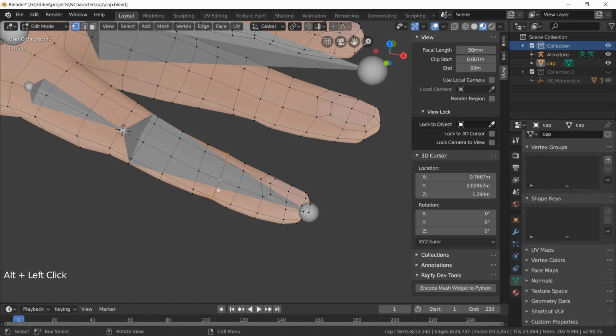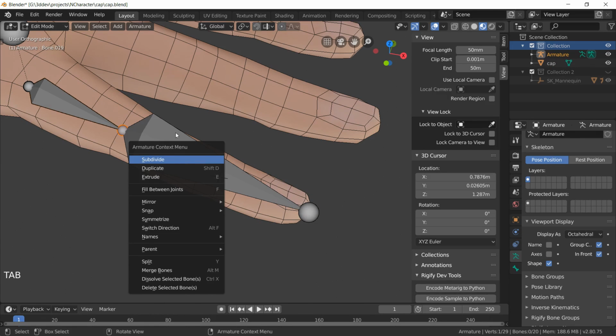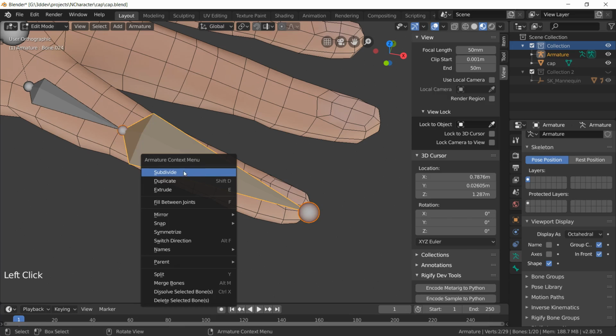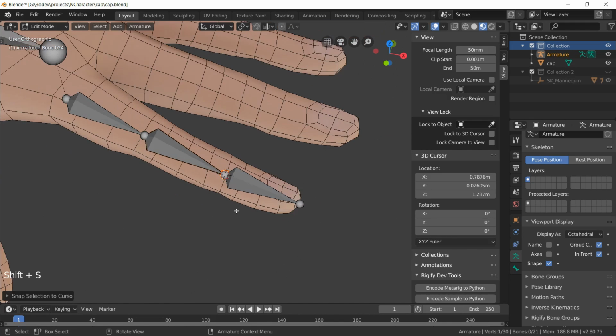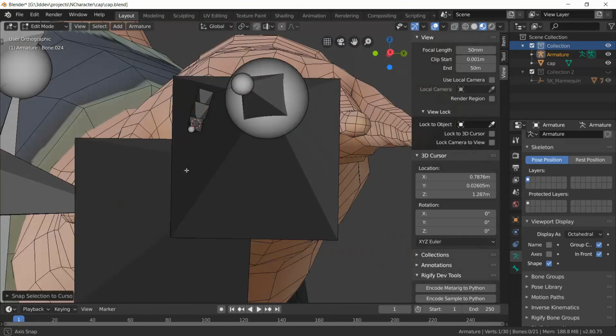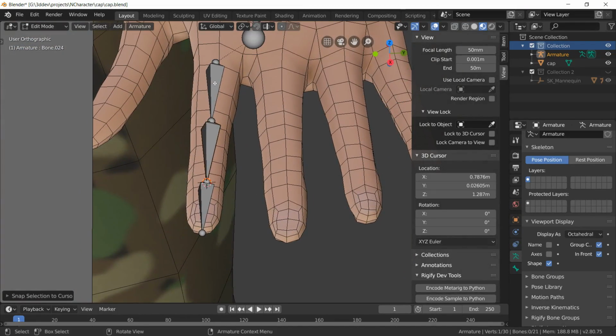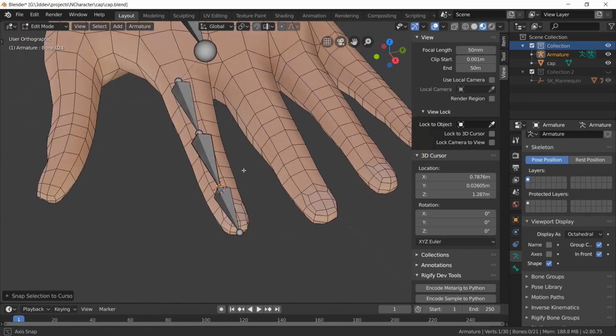Select this loop, Shift-S, cursor to selected, and then select this bit, subdivide, again, Shift-S, selection to cursor. So you just have to repeat this thing for all of the fingers. Now, the rolls on these fingers may be all messed up. Don't worry about that. We'll fix that later down the line.